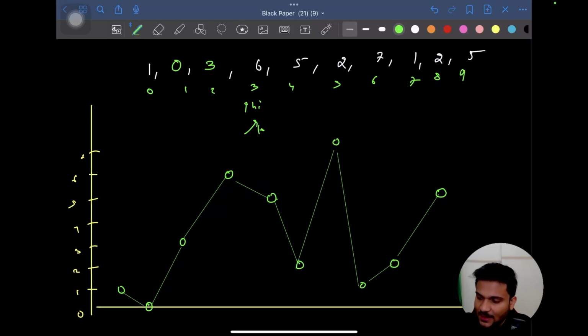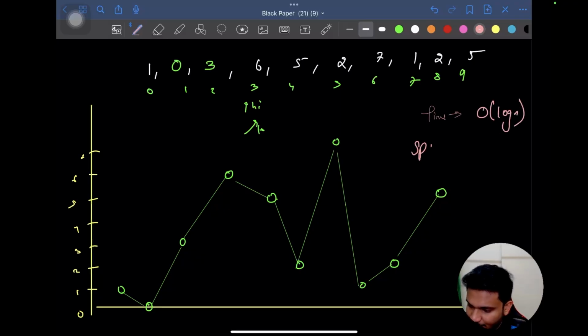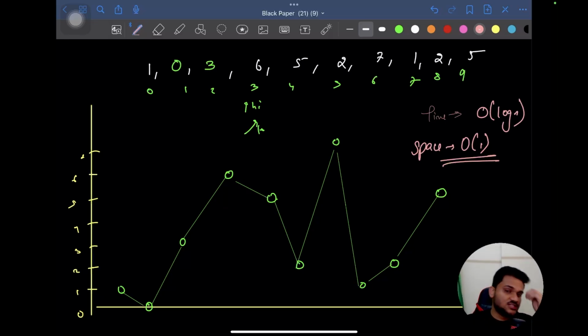So what is the time complexity? The time complexity of this algorithm is order of log n, and the space complexity of the algorithm is order of 1, because we are not taking any extra space. And you can see now in an unsorted array, very easily we are able to apply binary search. So this thought process that a lot of people have, that binary search is only applicable to sorted arrays, is absolutely wrong. There can be situations where in unsorted arrays as well, binary search can come handy.